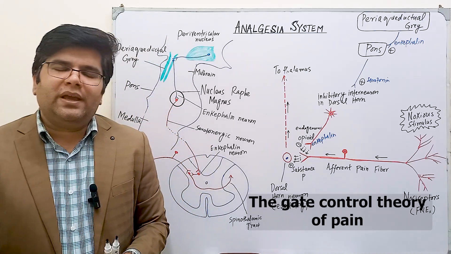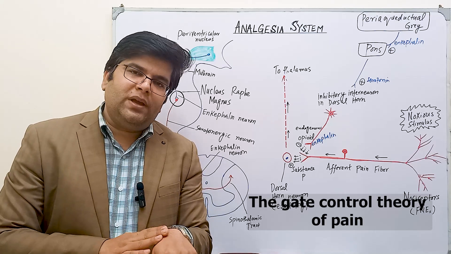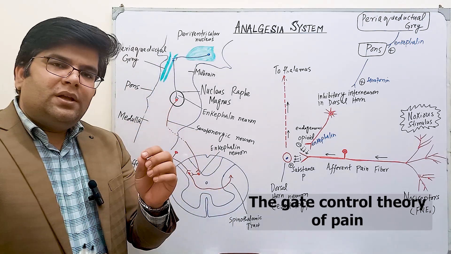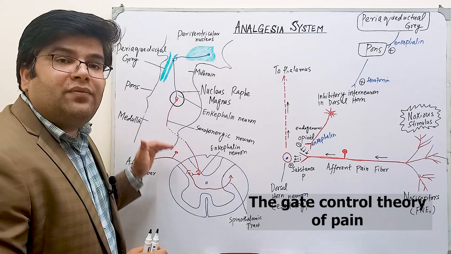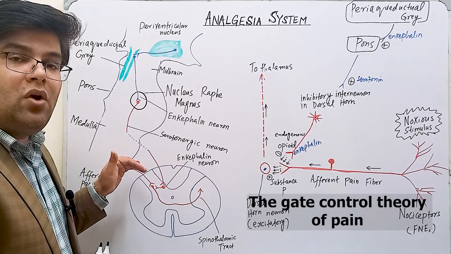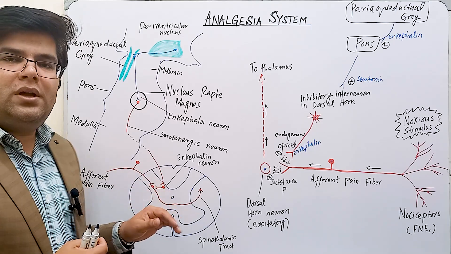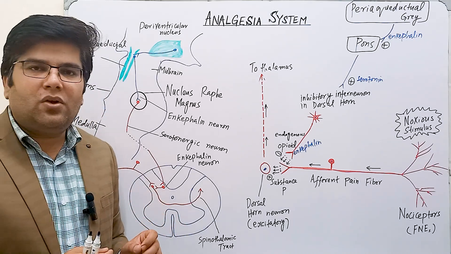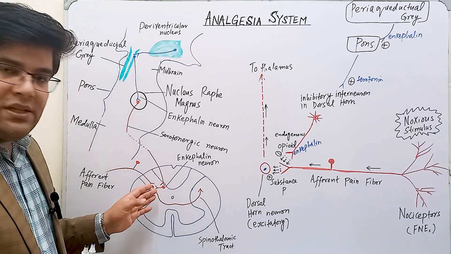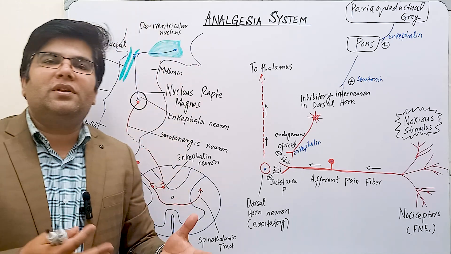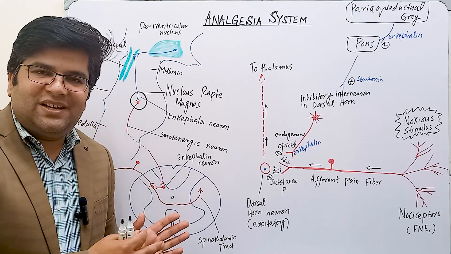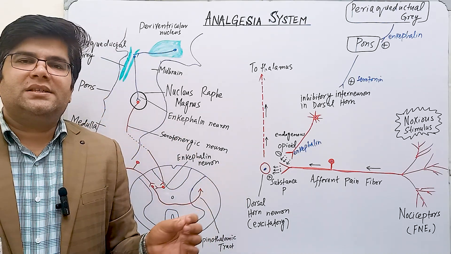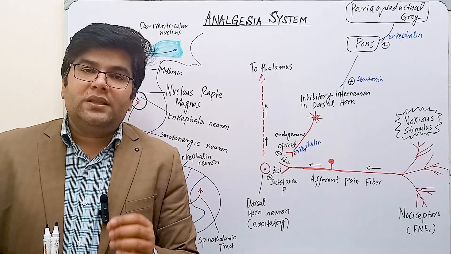The pain gate theory, or pain control theory, explains why rubbing on a painful area or applying oil can decrease pain. Rubbing sends tactile signals: the type A-beta tactile nerve fibers carry signals of touch to the dorsal horn of the spinal cord, where collaterals go to the interneurons. These interneurons are inhibited via lateral inhibition, suppressing the signals going from the dorsal horn upward to the thalamus. In this way the gate is closed and the ascending pain signal from the periphery is suppressed.